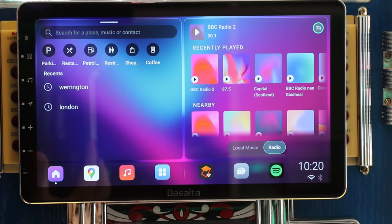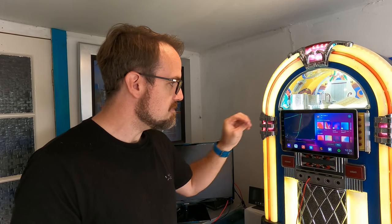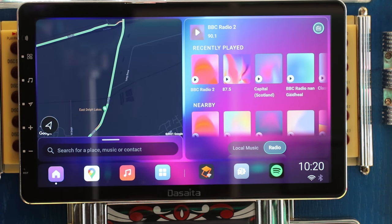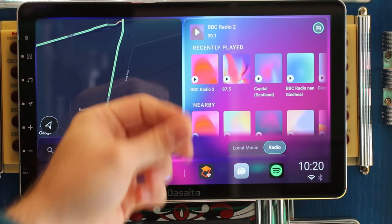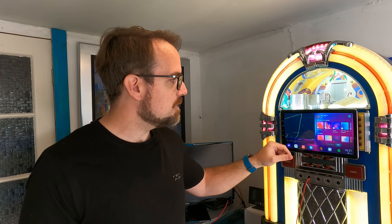I've never heard of Vivid before, but they seem to have designed this very, very stylish dashboard which has a map on one side and the audio properties on the other. They've obviously styled it after Apple CarPlay, which has a similar design, and the whole thing is pretty fast to react. On the music side on the right-hand side, radio stations are represented by large colorful icons, and if you touch one it starts playing music from that particular station.